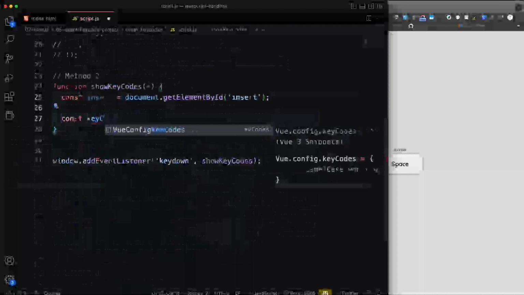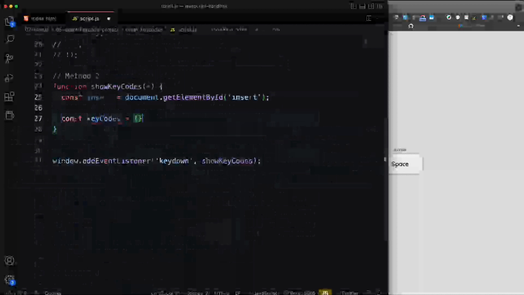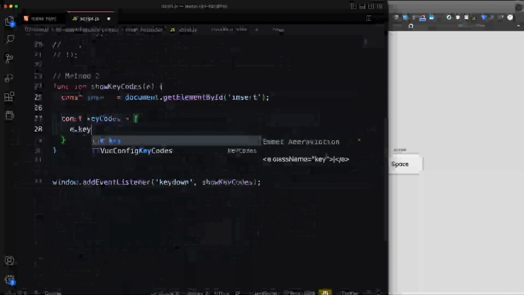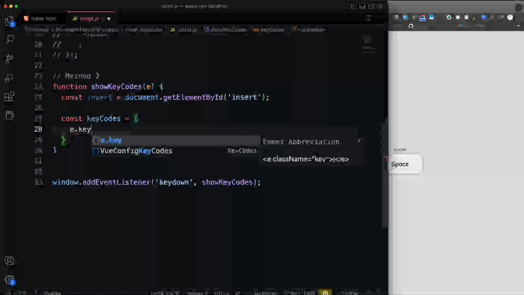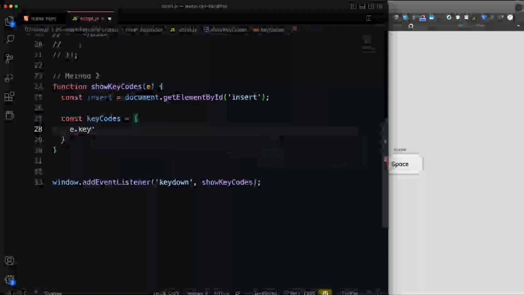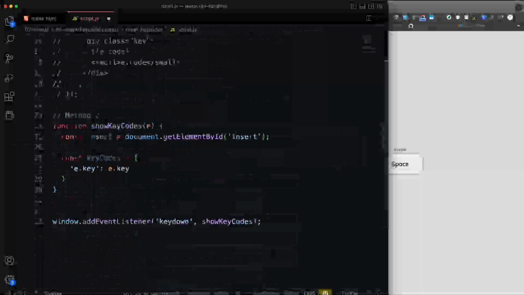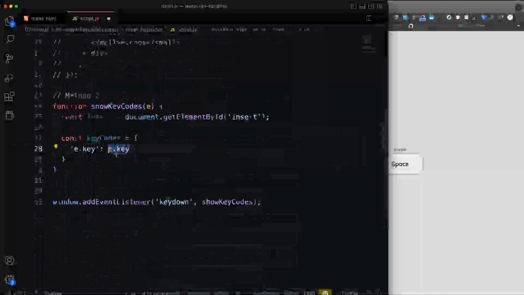So let's say keyCodes, set that to an object literal, and then for the key, I want to use e.keyCode, etc. But since there's a dot, if we want this to work as an object with key value pairs, we have to put quotes around that. Okay, because that's the key, it's the title. The actual key is going to go in here, so e.key. Now we do want to test for space again, so basically we can do this same thing that we did right here. It's just going to test to see if it's an empty space. If it is, it'll just replace it with a string space.